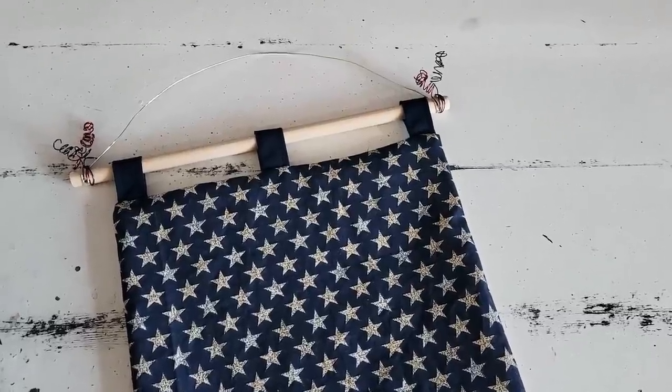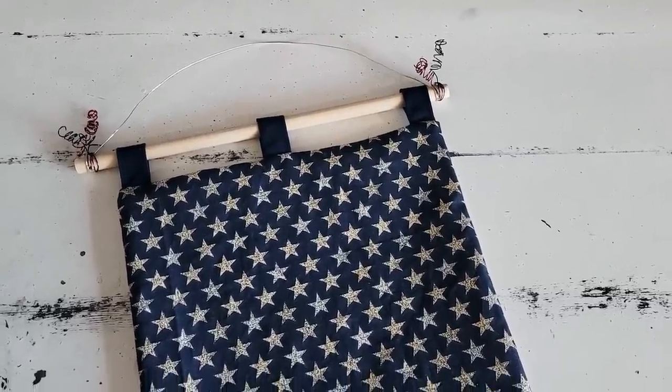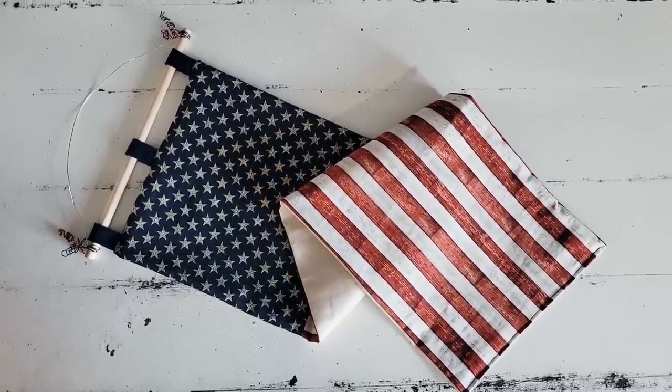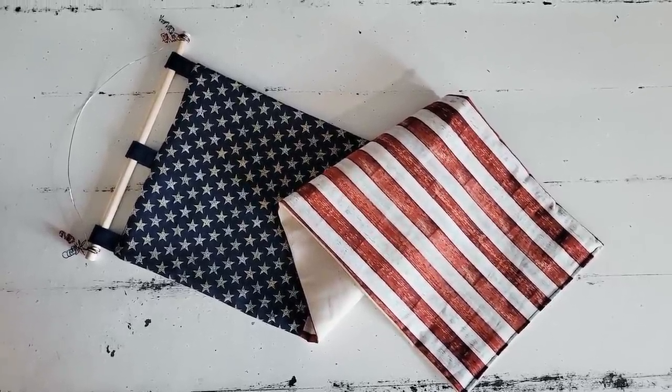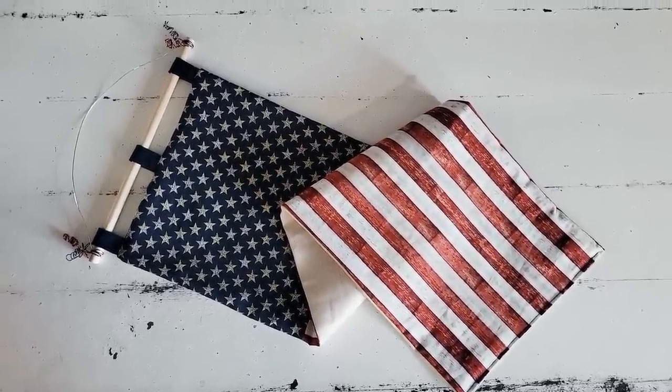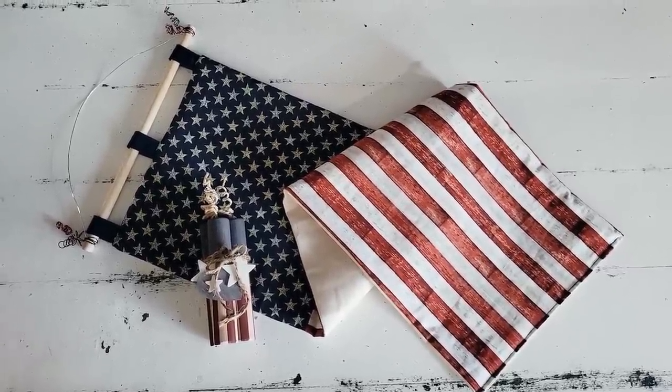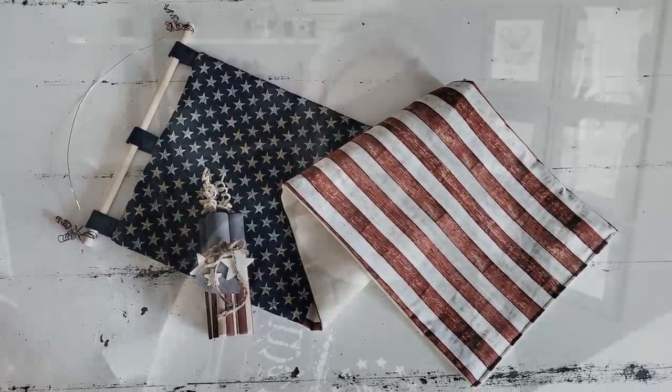I love how this piece turned out. It is very sweet and elegant and just very simple. It would make a great door hanger, or you could hang it anywhere in your home as just a fun 4th of July accent piece.